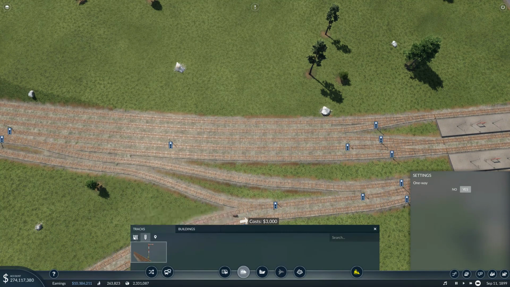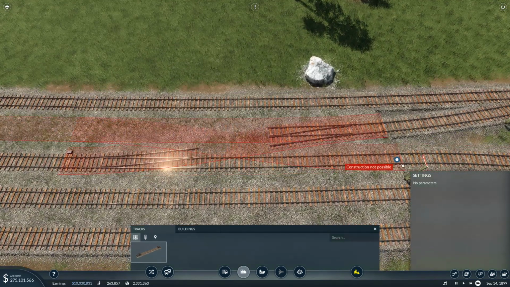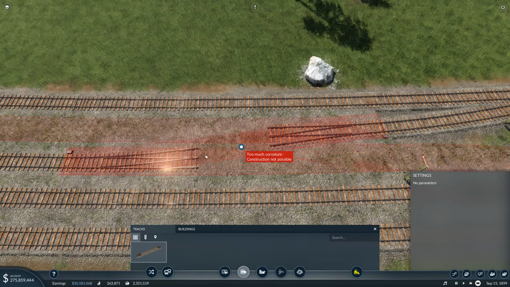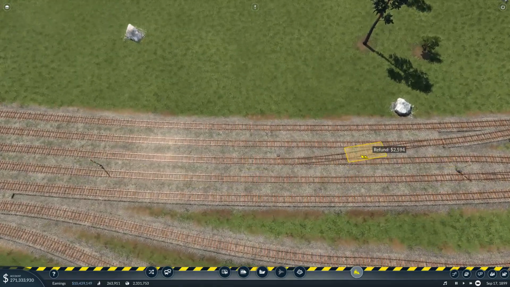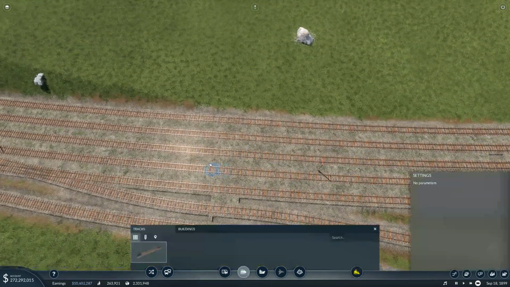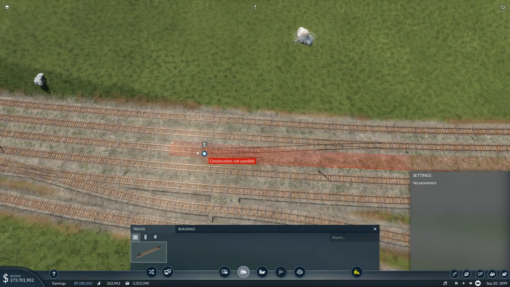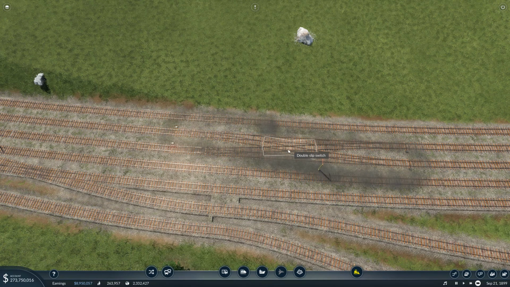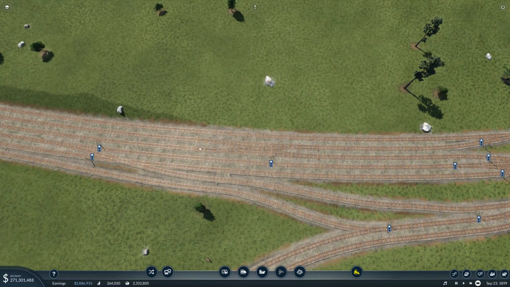So what we can do actually is do an X junction here, and what it should do is mean that we can connect these two lines up. Maybe we should just delete that and try further back. So, like that, and then like this. And then what that means is, because these are both going the same way, trains can come over. So it's one way.